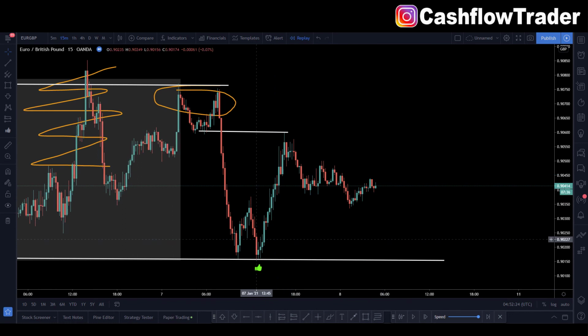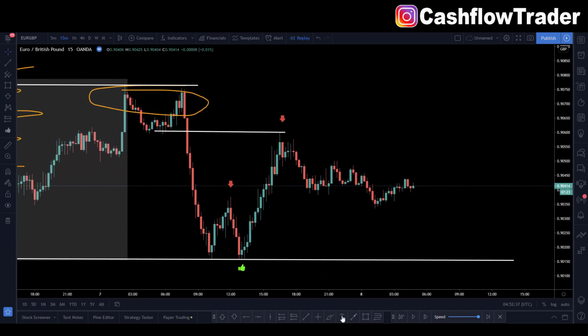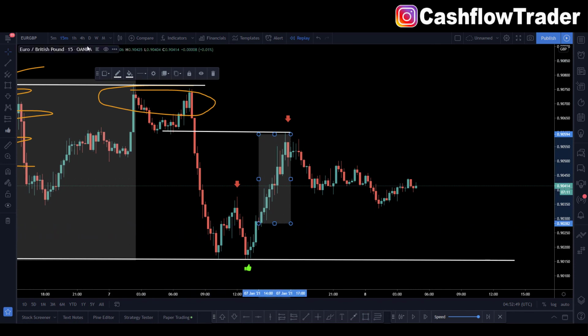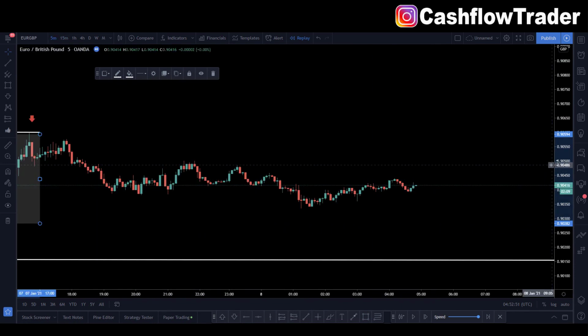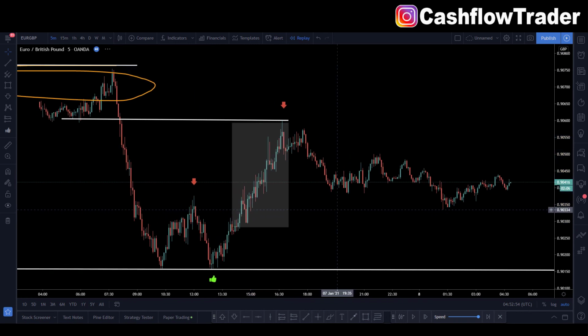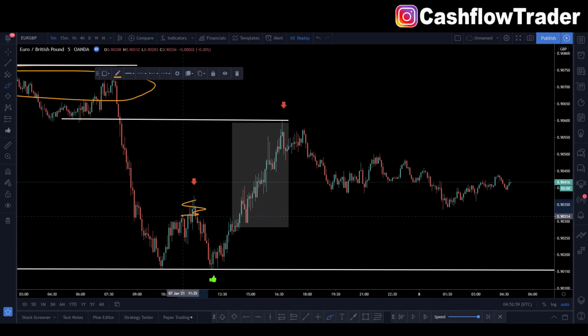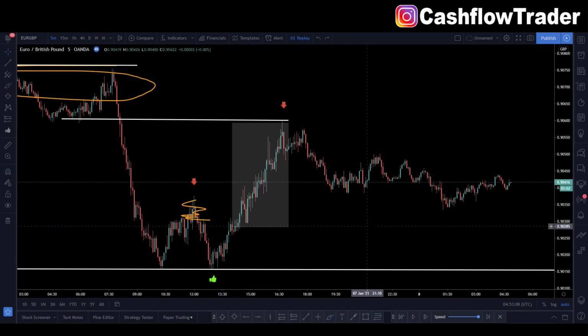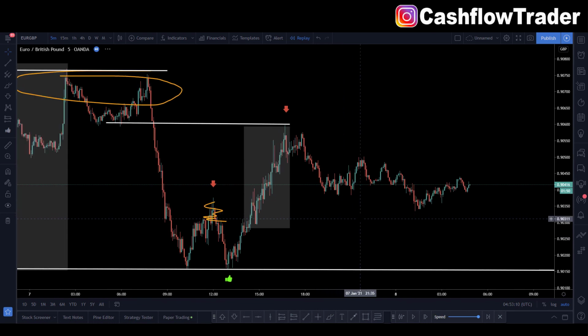So now, as this run succeeded in making a higher high, in our little world of 15 minutes, we got a first higher high. Now we need to understand where this run started. I think it's here. See, that's the thing. It takes a lot of time and practice and skill in order to determine what was the blip, what wasn't the blip, and that's the key. Once you figure that out, all the money is yours. So I'm guessing it's around here. I can never be 100% correct, but it's all about the odds, probability, and so on.